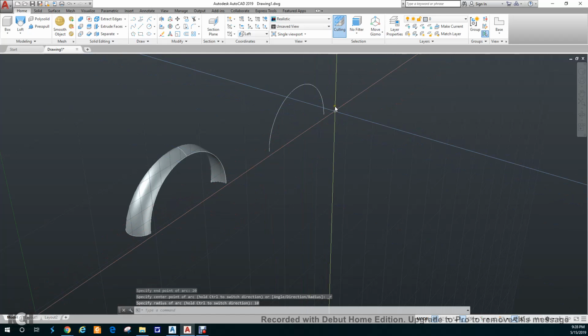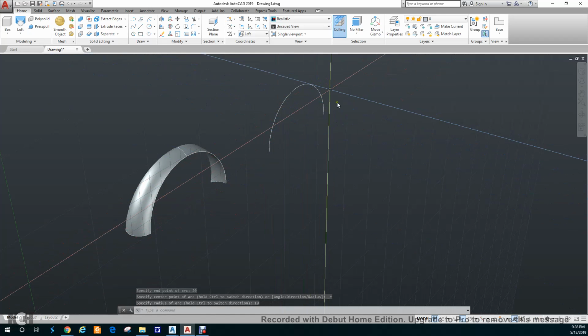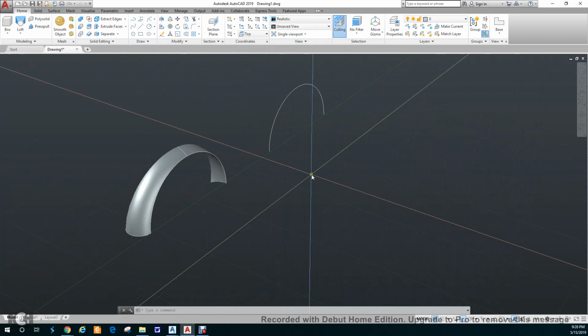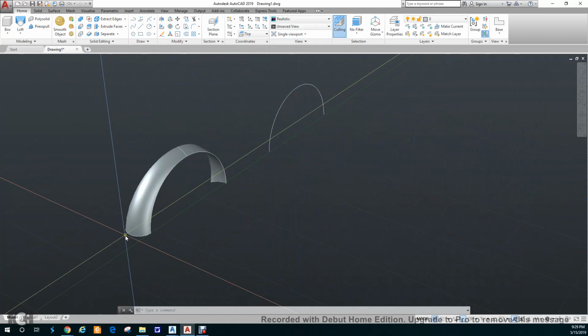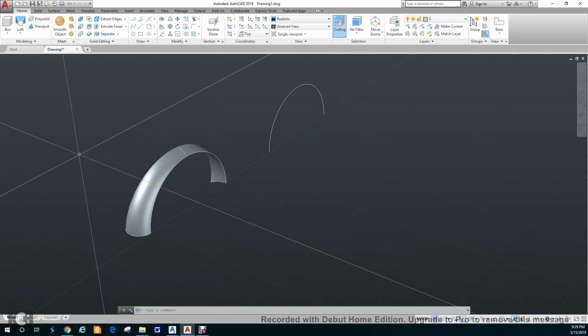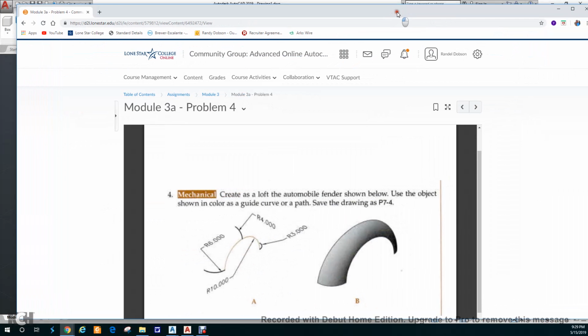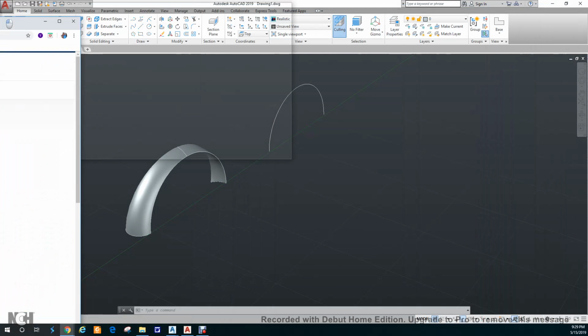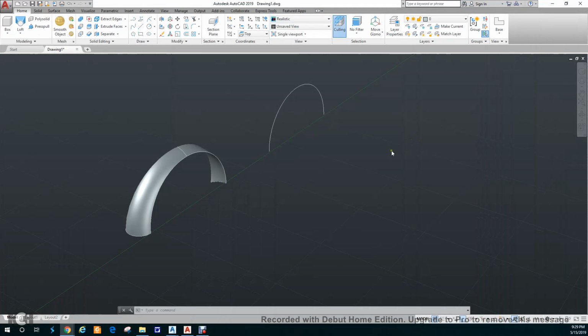That's the only one that's going to be in this plane. So that's one down, two more to go. Let's go back to Top. Now we're going to attack these two little arcs here. Just to refresh your memory, I want to bring this back up real quick. Right now I've just done the 10. Now I'm going to do the 6 and the 3. Let me get that out of the way here.